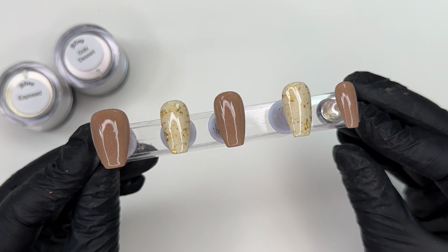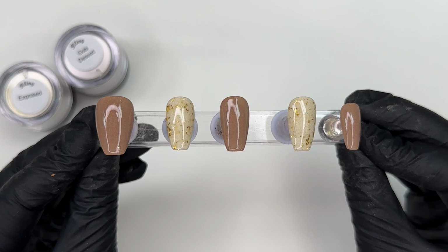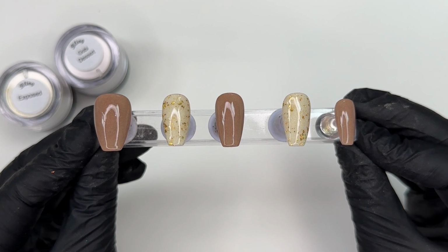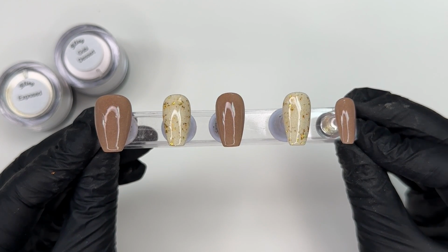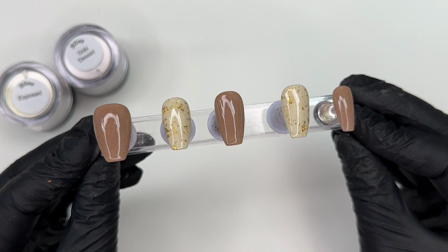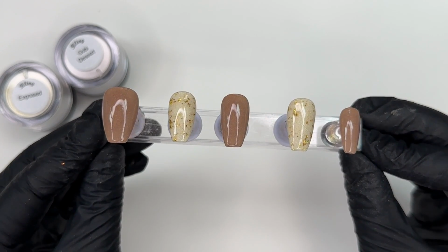But these are just some tips and tricks when it comes to the gel method to help with a really smooth, clean application. It did take me a little bit to master this and for it to look how it is now. Practice makes perfect, but at the end of the day, I really love this method, and I really like the consistency of these gels, and these powders are simply buttery soft. So the combination of these powders and gels definitely go well together.